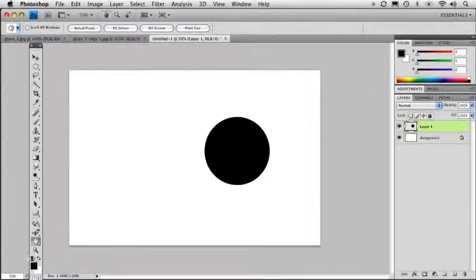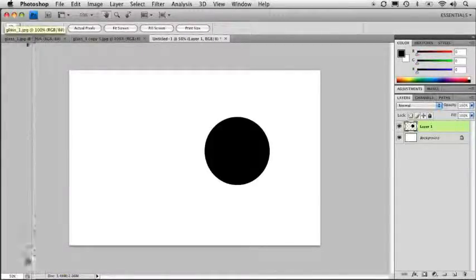So, foreground and background colors. This tiny little icon right here is actually the default setting. So if I go in here and I've got a color set to that, and I want to return to my default black and white, you can simply click right on that icon and it will go back there. And you can switch your foreground and background colors just by clicking this little bent arrow here, and that just flops them around like that.